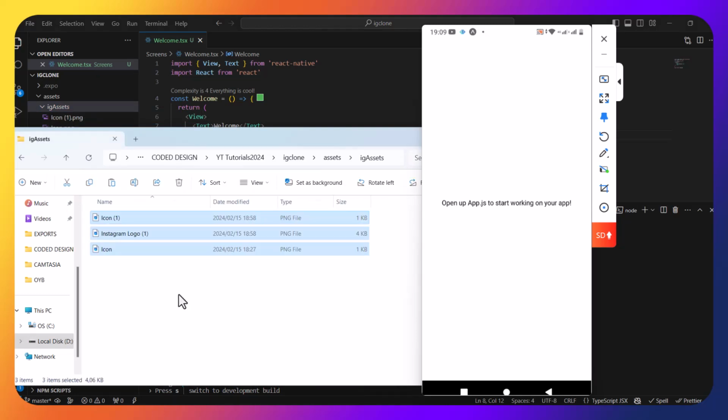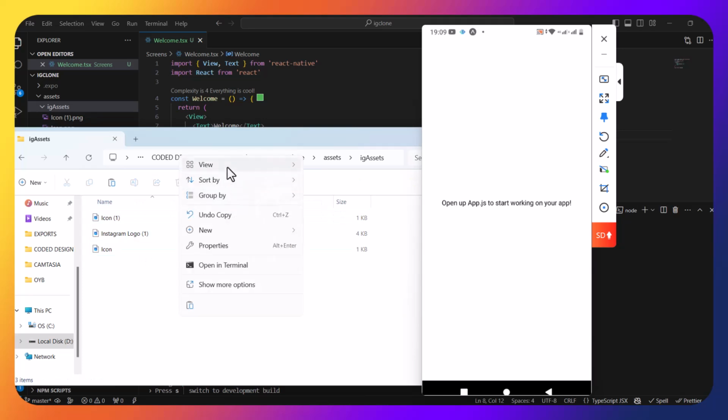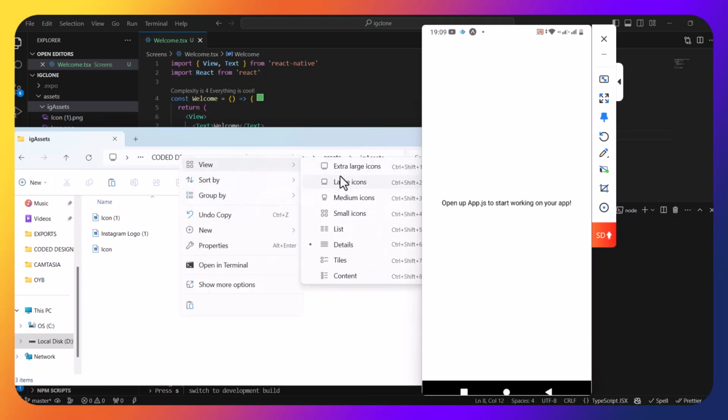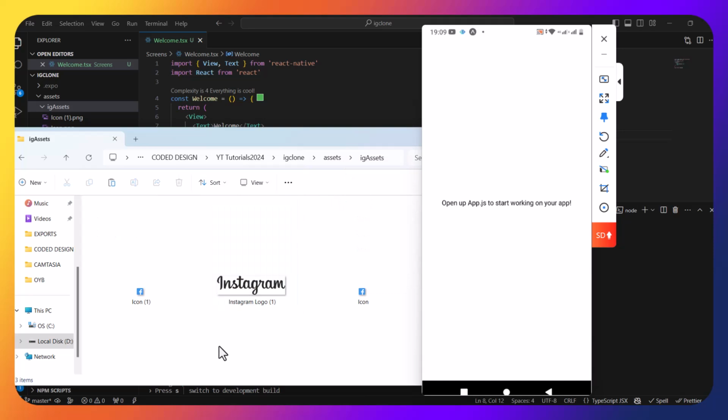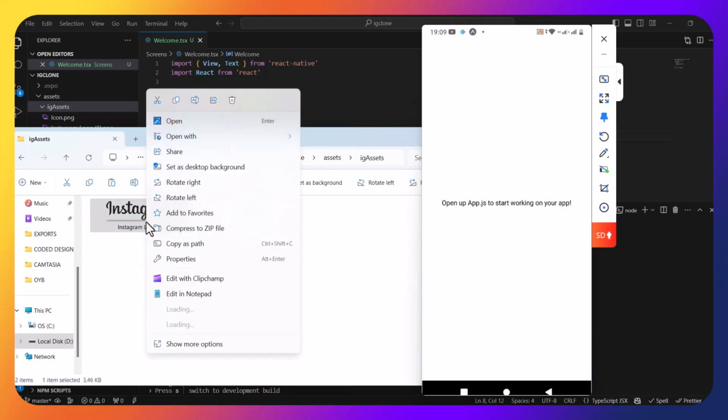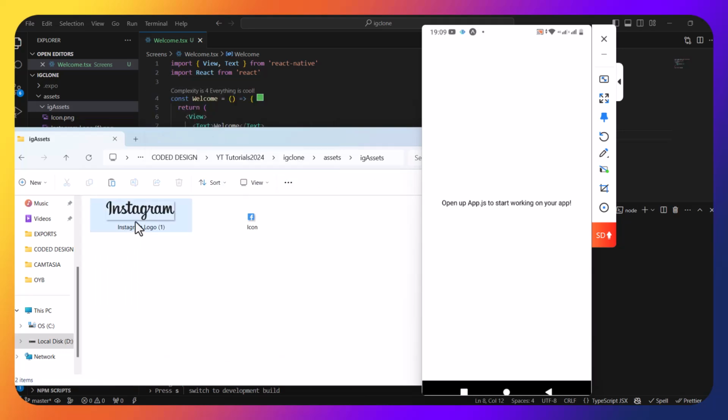Let's view extra large. As you can see, this is a repetition, so let's change this. Click here and then click again. It's going to give us a chance to change it. Let's say Insta logo.